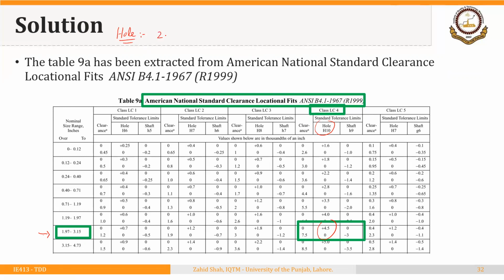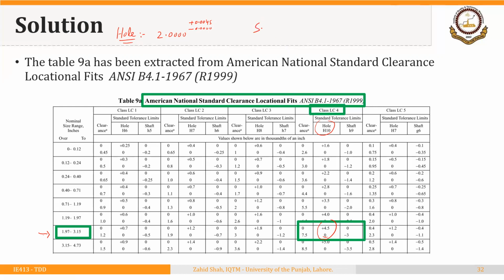So that will be 2.00 plus 4.5, and remember that this is 4.5 divided by 1000. So this will be plus 0.0045 minus 0. We are adding a limit to the size of the hole because we intend to design a clearance fit, so the hole should always be larger than the shaft. That is the basic idea in the design of clearance fits in this standard.